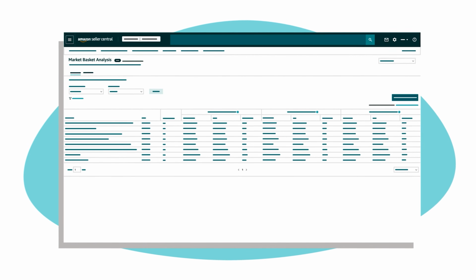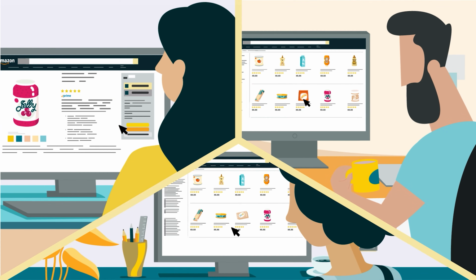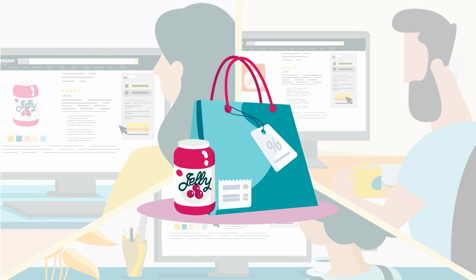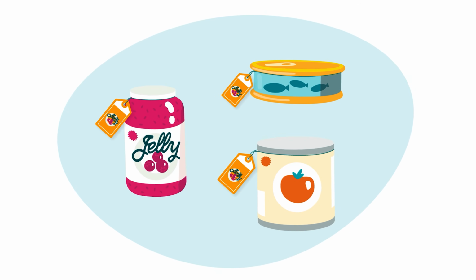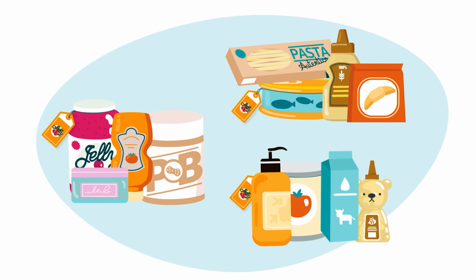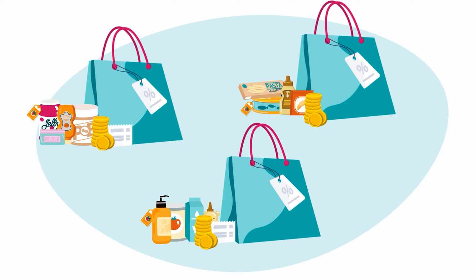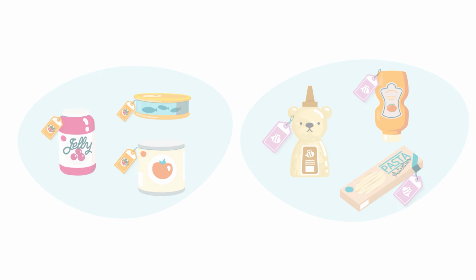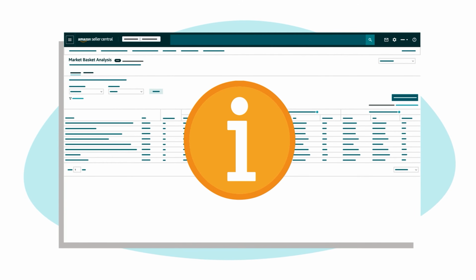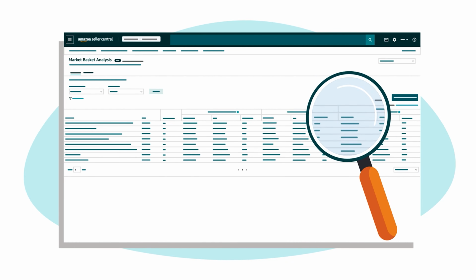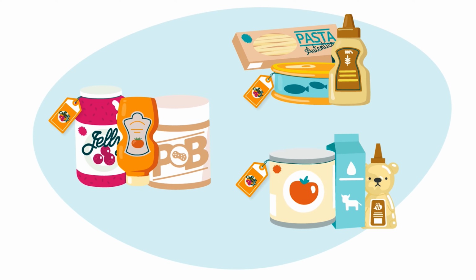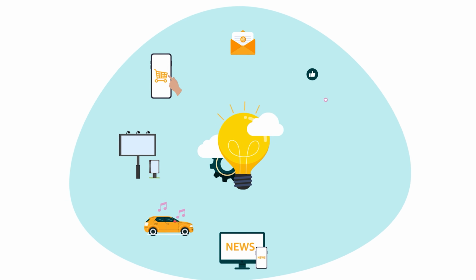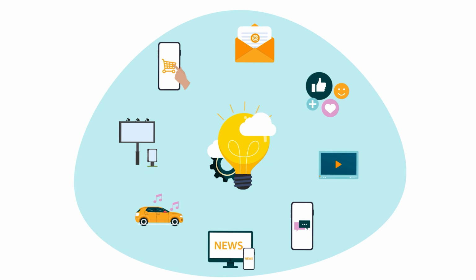Finally, you can use the Market Basket Analysis Report to see other products that customers are buying when they purchase products that are part of your brand. The report lists your brand's products and pairs them with the 3 products that are most frequently purchased at the same time, whether they belong to your brand or a competitor. This and other information in the report can help you identify opportunities to bundle your brand's products. It can also help you assess cross-marketing opportunities.